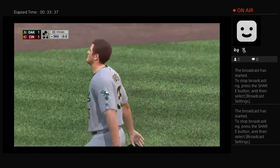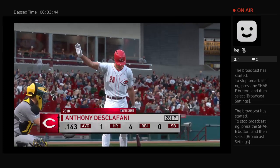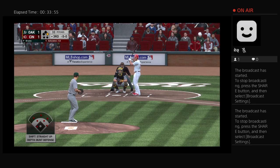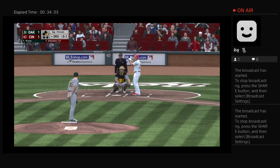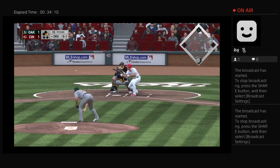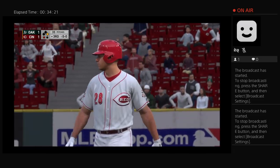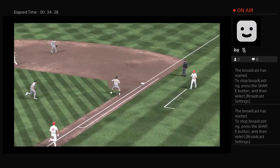Pitcher, Anthony DeSclafani. So here's the Reds pitcher, Anthony DeSclafani, and we'll likely see him square around to bunt. From the belt, the pitch, and he'll try to bunt that man to second, but this one kicks foul. Nothing in 1 count. Here it comes. And now a bunt attempt here as he gets this one down. One there on to first, but not in time as he beats it out. The first baseman, he got the bunt down, but he didn't deaden it enough. Really good job by the first baseman to charge in and make a good throw to second to get the lead runner.